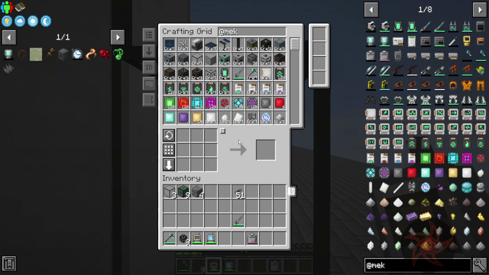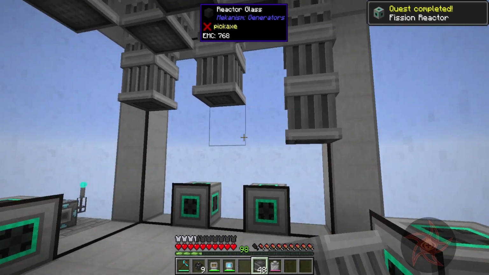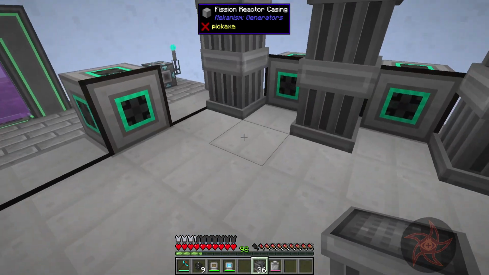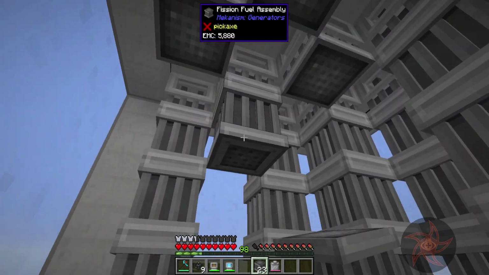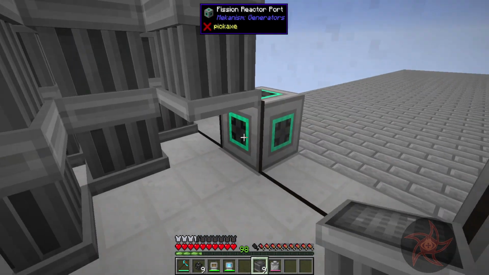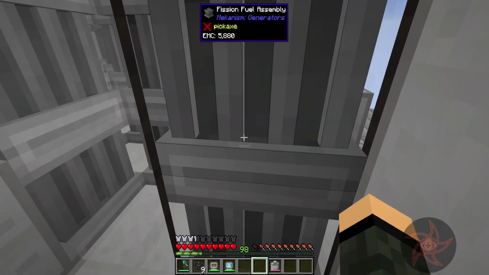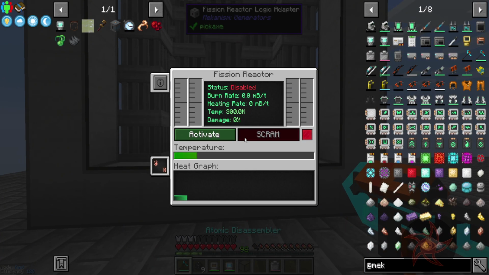And done. Definitely something to be said for auto-crafting everything. Hey, look, my quest is complete. And then we can just do 1, 2, 1, 2. And we have ourselves a fission reactor. All right. So what do our stats look like here?